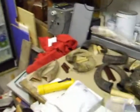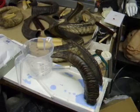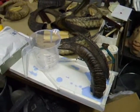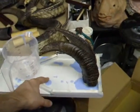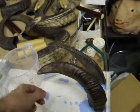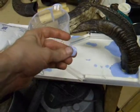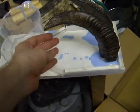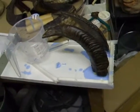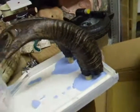That still hasn't moved. The horns I have actually been de-waxing, because unfortunately this first set here I tried went wrong for a couple of reasons. First being that up until last night basically, the weather has been so cold the silicone was not curing. In fact, this bit here I didn't put any more on and it's still tacky, gluey, kind of like half cured PVA glue. You can see it's just beading up, sticking to itself, becoming a mass. It's peeling away, horrible stuff. And that happened with the thin first coating on this set of horns. You might still note there's little bits of blue here and there.